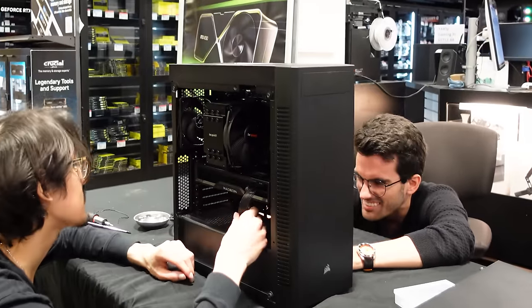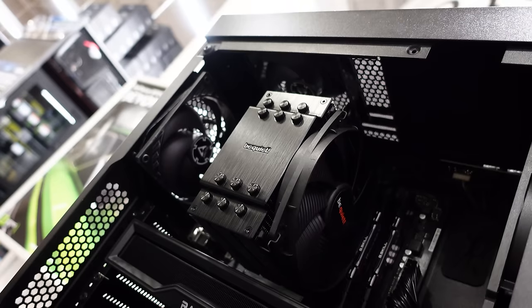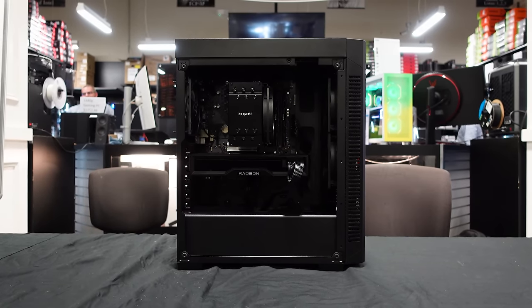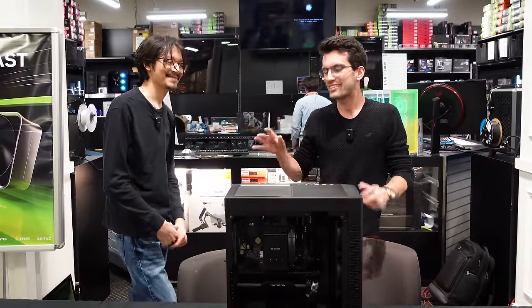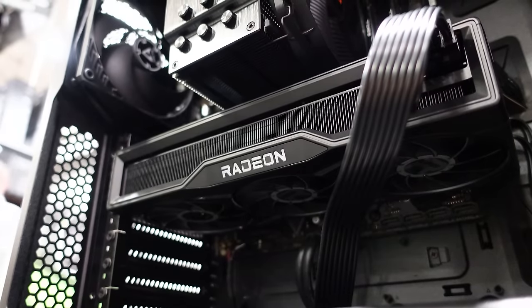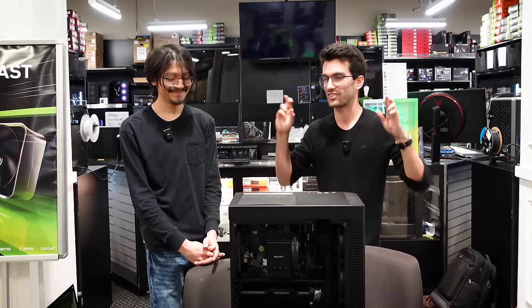Just connecting power and we'll be ready to turn this thing on. Hopefully it works. Which cable is it? It's that one — yeah, it's in there. And Alejandro, we are ready to power on. This turned out really well — I really like a stealthy black build, and the upgrades complement the case nicely. The fact that we didn't need to upgrade the motherboard, and you already planned ahead and upgraded the BIOS — did you have a plan to stay with the 5800X and Zen 3 to avoid swapping platform? That was smart.